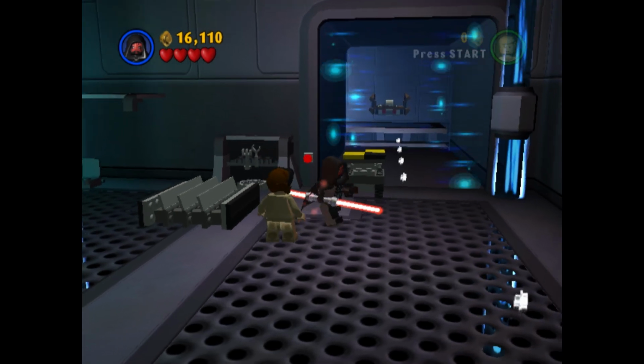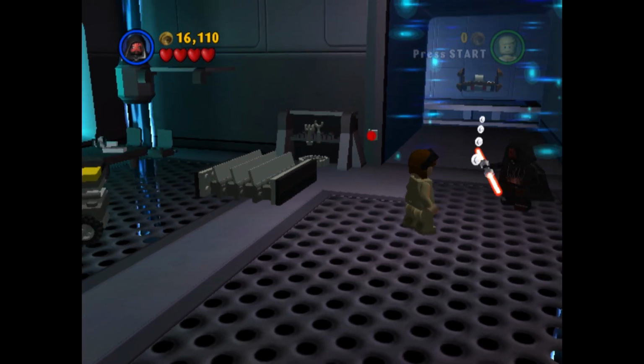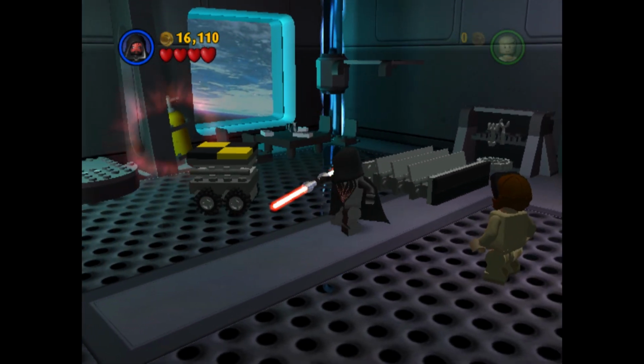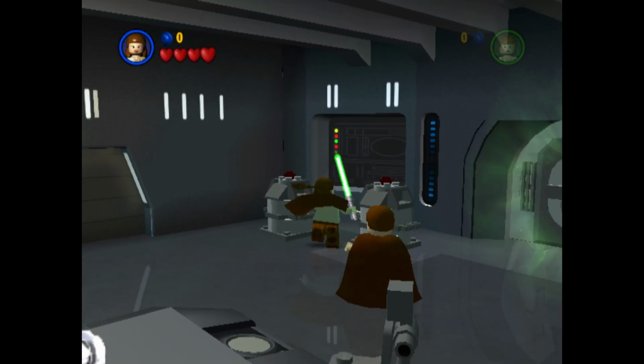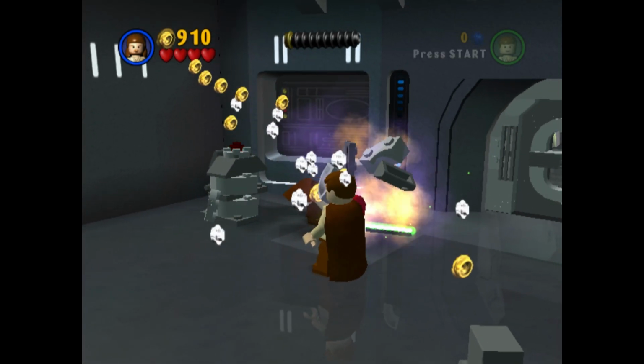So you're purchasing other characters for the sake of the player wanting to. That's not to say there aren't any differences between how the characters play, and I think that pointing out their types will reveal that. Starting with Negotiations, the first level from The Phantom Menace, we play as Qui-Gon Jinn and Obi-Wan Kenobi. Both are Jedi, and both have their own set of animations. Their purpose, however, is identical.